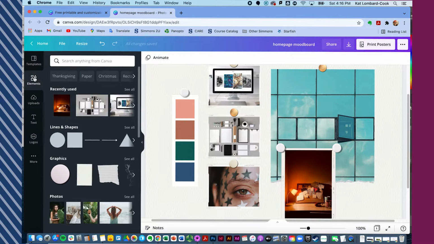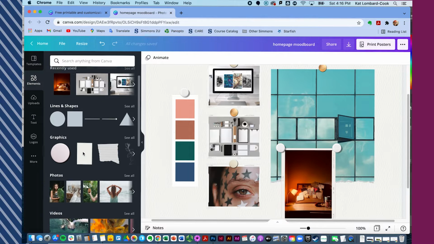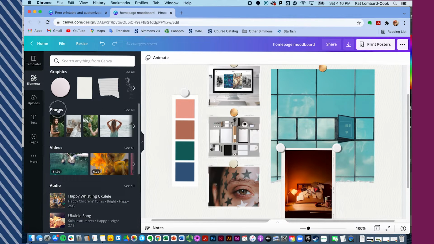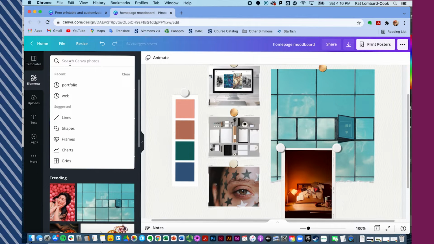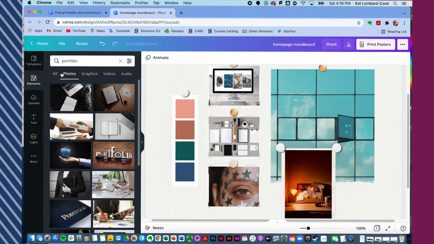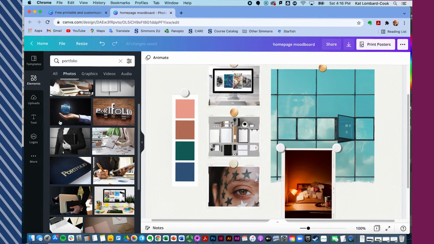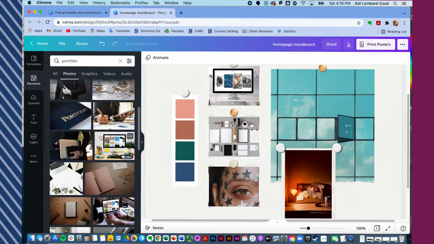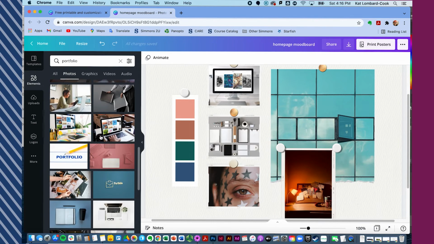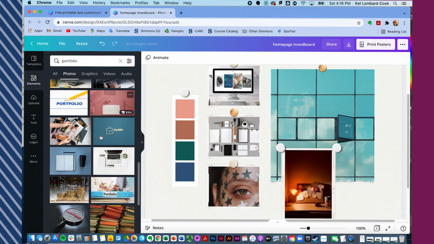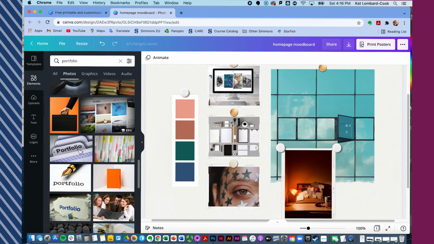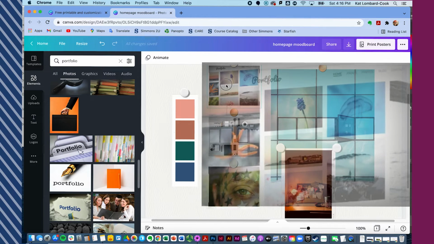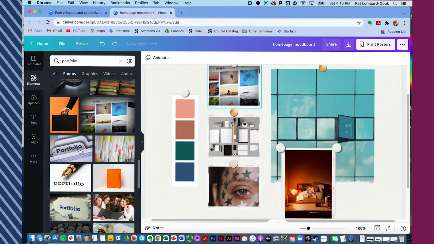So when I wanted to add in some photos, I went into Elements and I clicked on Photos and I searched for certain things. In this case, I was thinking I wanted a portfolio, because I wanted a portfolio website. And so different things came up, and a lot of them weren't what I'm looking for at all, but some of them were. And so then it was just a matter of dragging and dropping that in there. When I found something that was kind of close to what I was looking for, something kind of like this, I can just drag it and drop it there. And you see that it changes the interior image.